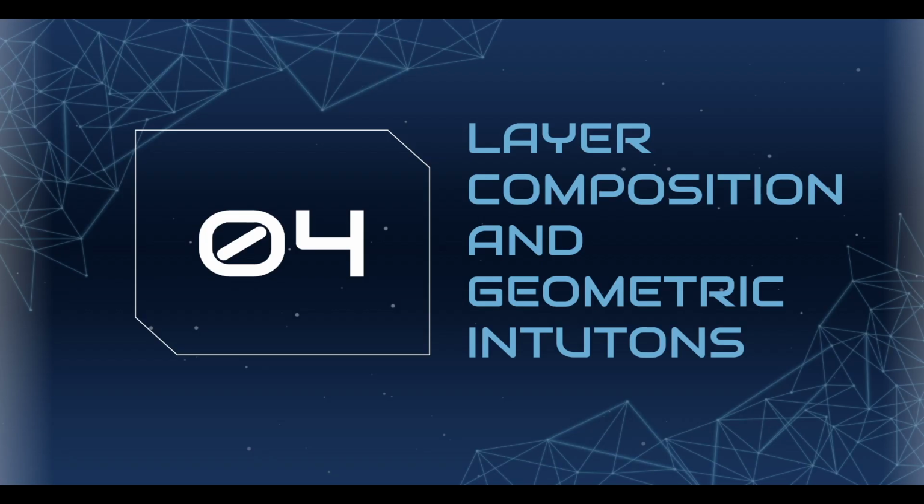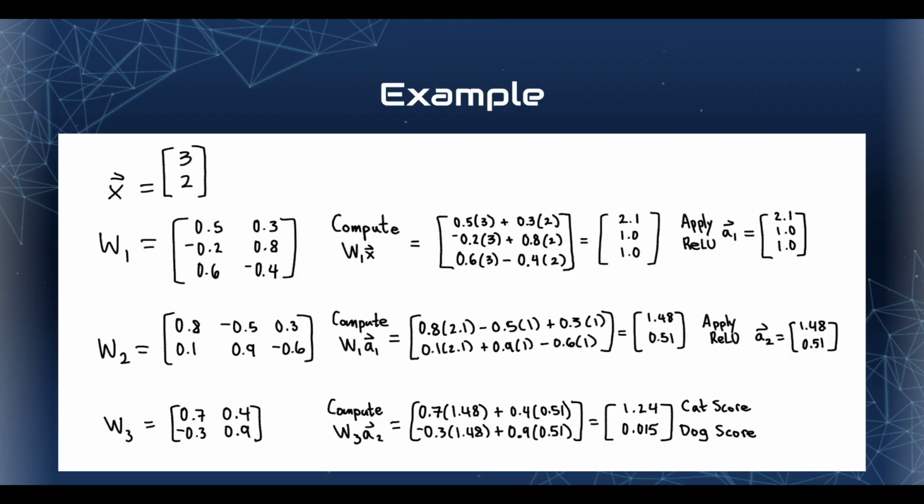Now imagine stacking multiple layers. Let me walk you through a complete example with a tiny network. Suppose we have an input vector that's 2 dimensions and we want to classify it. For context, each number here could represent a feature relating to the dataset that we've pulled the vector from. We'll be using a 3-layer network to classify it.